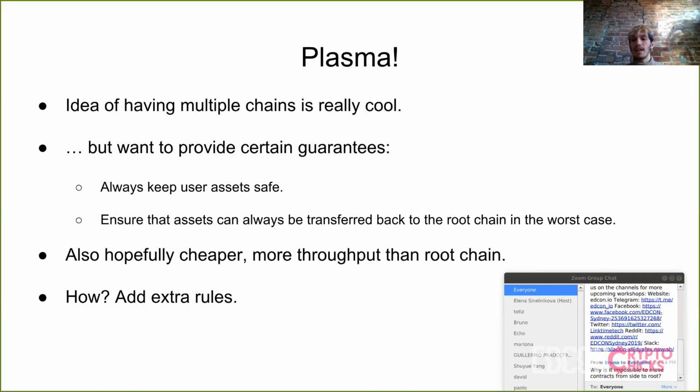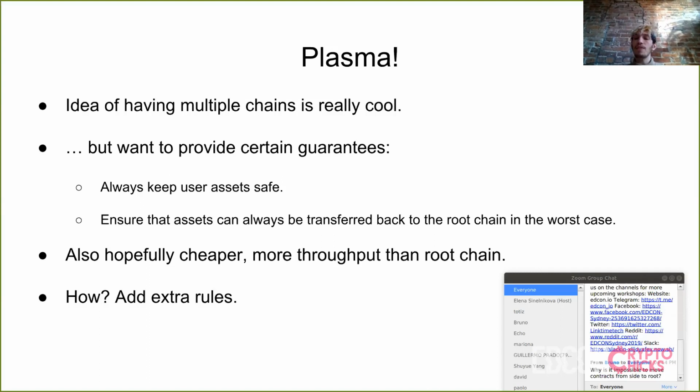Why is it impossible to move contracts from the sidechain to the root chain? So it's not necessarily impossible. It's just very difficult, especially when the sidechain contract has very, very complex state. We'll actually talk about this more in the future, but let's say we're talking about a huge smart contract like the MakerDAO set of contracts, a contract that holds a ton of state.